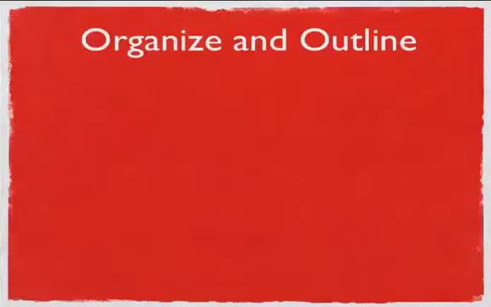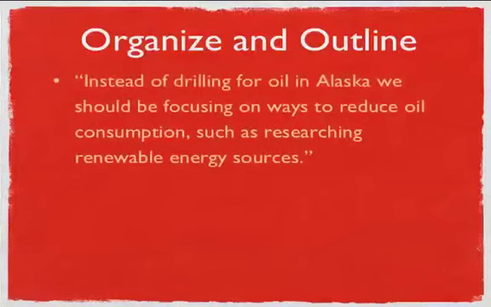After you research, it is time to organize what you found and outline your information. You have been developing your thesis as you research, and now it's time to make sure your thesis is solid. For example, your thesis might sound something like, instead of drilling for oil in Alaska, we should be focusing on ways to reduce oil consumption, such as researching renewable energy sources. This is a good thesis statement because it is specific, expresses an opinion, and is debatable.